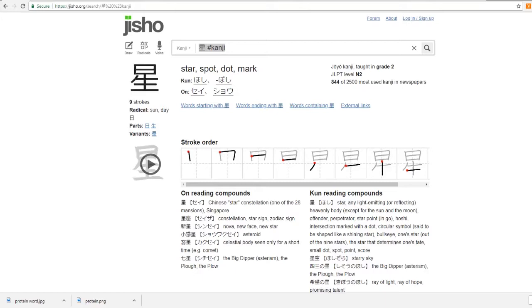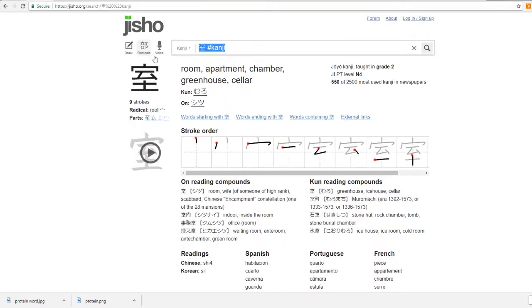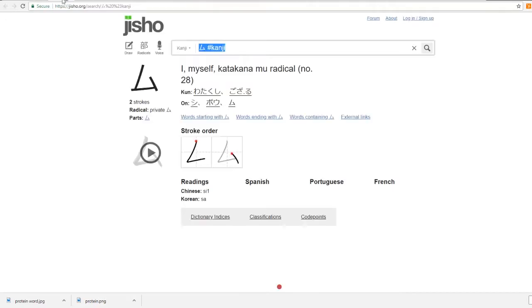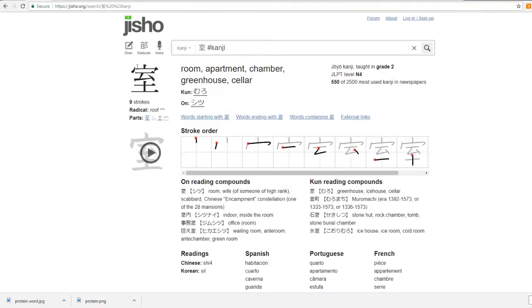So we're going to start with the kanji for star. As you can see, this has the kanji for life and the kanji for sun or day. So I think of it as the sun, life, sun, star, that's pretty much like the sun is a star when it's alive. The kunyomi for this is going to be hoshi, and the onyomi, I believe, is sei. Just going to double check. Yep, sei. So sei and hoshi. Hoshi means star, and sei is the Chinese star constellation.